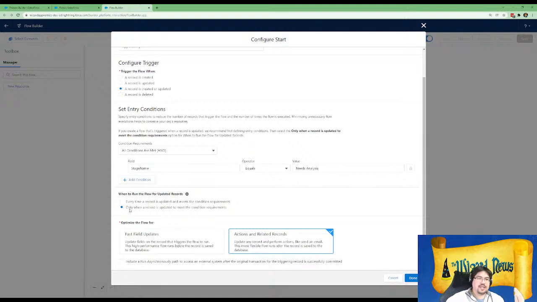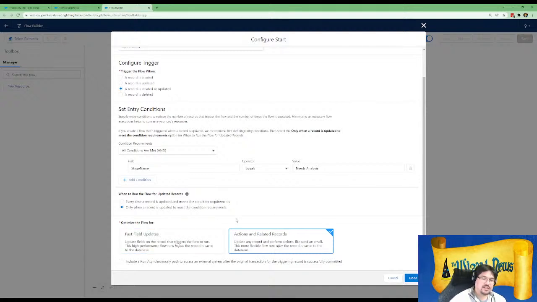The times that you would take the first one are when you would have criteria where every single time the record meets the criteria, you want to run the actions or evaluate the flow, regardless of was it just changed to meet it or not. So if I had the first radio button selected, it would mean all my actions will get fired anytime a record is edited and the stage is currently needs analysis. And we don't want that. We only want it to have happened that first time it gets moved over to it.